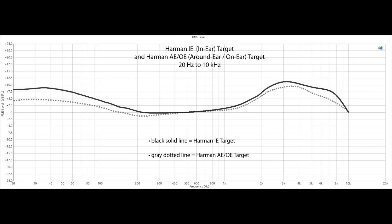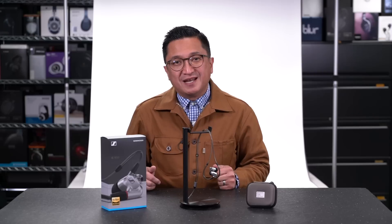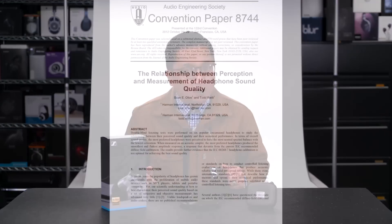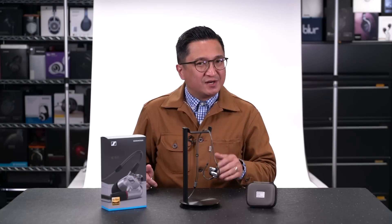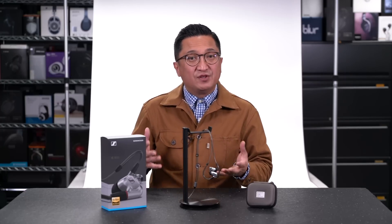The Harman Target is a great starting point, no doubt — a wonderful baseline. The new Sennheiser IE900 was not tuned to the Harman Target and does not follow it closely through significant portions of the audio band, which we'll discuss in more detail later. But you know what other great earphones and headphones don't follow the Harman Target? A lot of them, now including the IE900. If you haven't actually read all of the Harman Target associated research, you really should. It's brilliant, incredibly thorough, and well structured — the best publicly available body of work of its kind. However, I don't think most in our community have read all of it, which perhaps results in this misuse of the target, sometimes to degrees I'd consider perversions of it.